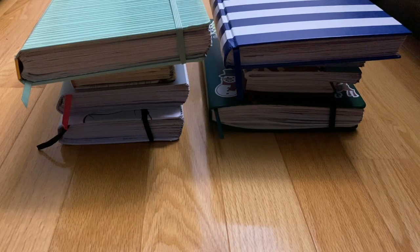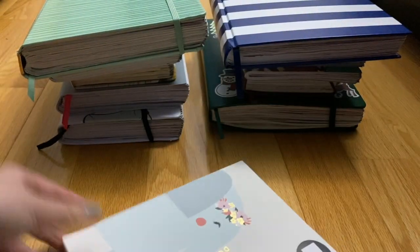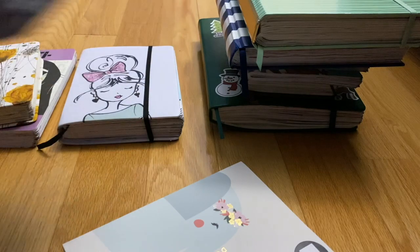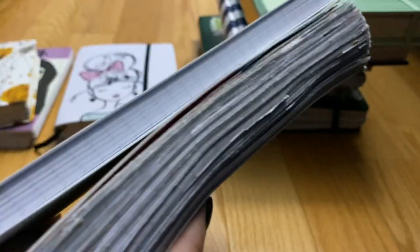Going back to question number 4, which journal or writing device or piece of stationery you liked and hated the most this year? As I already mentioned, the journals that I liked the most this year were the Michaels journals. I thought I would just show you a blank one. Here's one of the newer ones, so it's very thin. Let me get you the completed one so I can show you it in comparison, how thick it is to how thin.